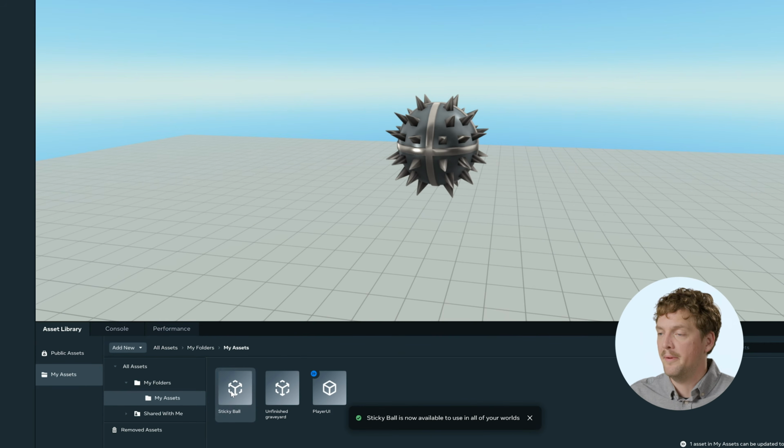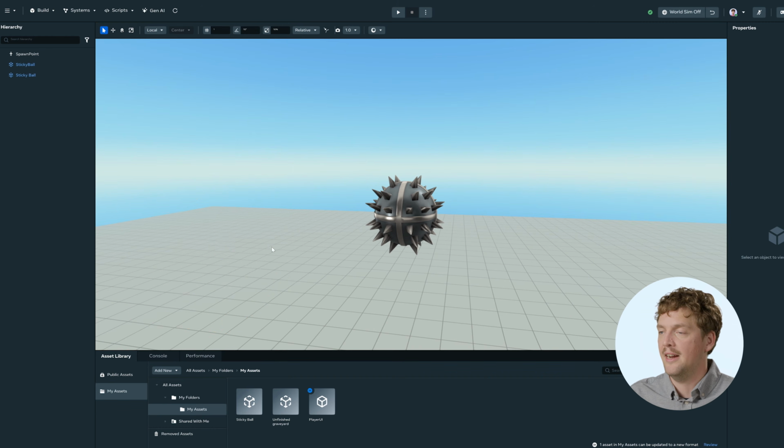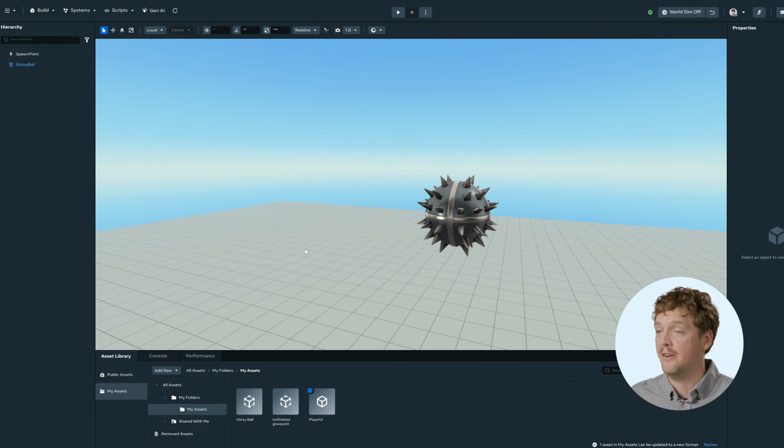For now, I'm just going to put it in the default My Assets folder and click Create. So now that that's happened, you can see that an asset has been added to my assets down here. And if I click and drag that, I can add it to my world. So that's how we create assets. It's important to understand that each dynamically spawned asset takes up CPU and GPU resources when they're loaded or visible. This means you need to be strategic about when and how many assets you spawn to maintain good performance. It's also important to destroy assets once they are no longer needed.